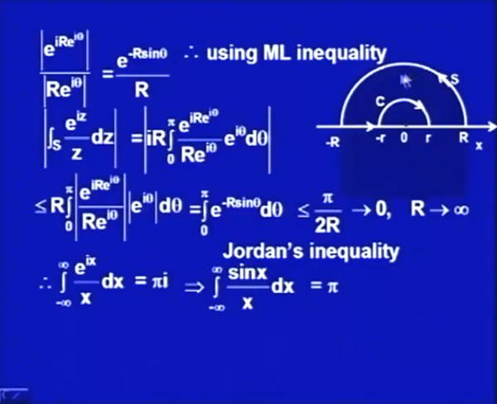In that method we had used, since there was no other singularity in this region, the region between these two semicircles, the function is analytic, and thus using the Cauchy integral theorem on the boundary of this, we got that this integral was 0. And from there we had broken that integral into parts, that is one part the upper semicircle, that is the bigger semicircle, then the smaller semicircle, and then the two portions of the real line.